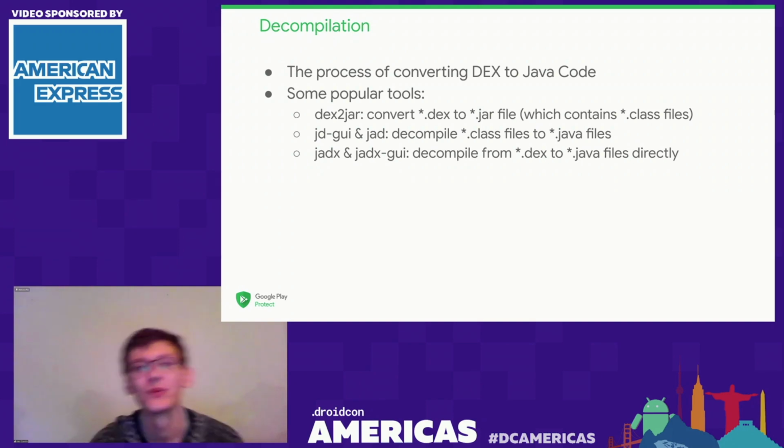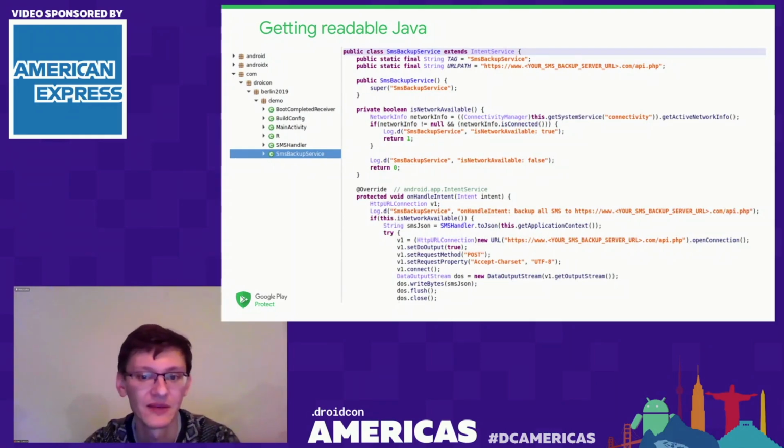So once you get the decompiled Java, you can usually get something that's pretty close to the original source code. Tracking variables and things like that can be a little bit different than just opening a GitHub repo and following the code paths. Some things I want to point out here: you'll frequently lose variable or class names. If you look at the onHandleIntent method here, you'll see the HttpURLConnection variable is just named v1, for variable one. A lot of times you'll lose the variable names for input parameters as well.